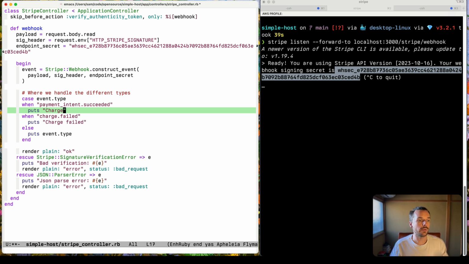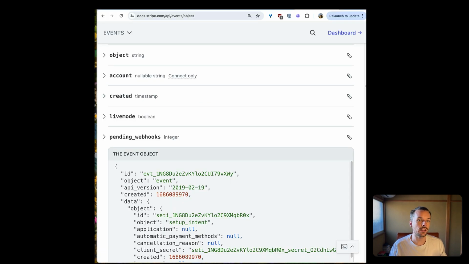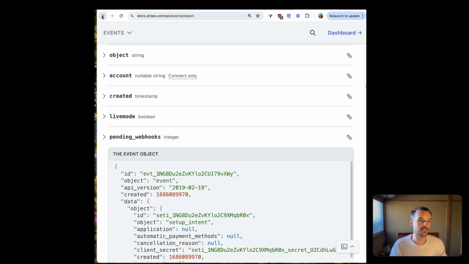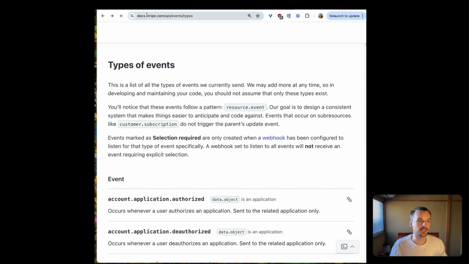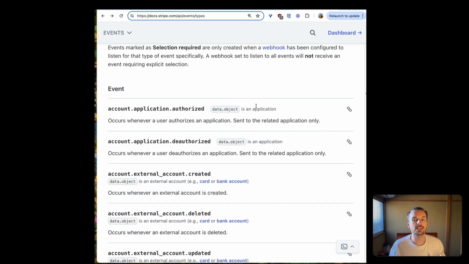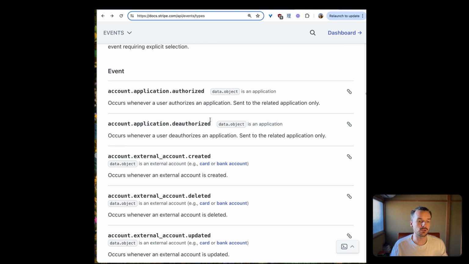In the case of these webhooks, you're going to want to find out which events are important to you. Most likely payment intent succeeded, charge failed, and we can go through and look at a list of different types of events. It's the Stripe Docs API event types, and that gives you a full list of the ones you can get from Stripe.